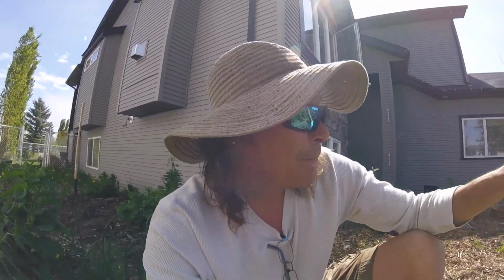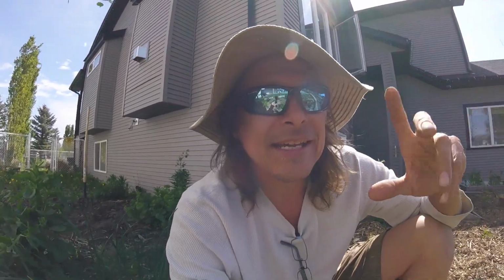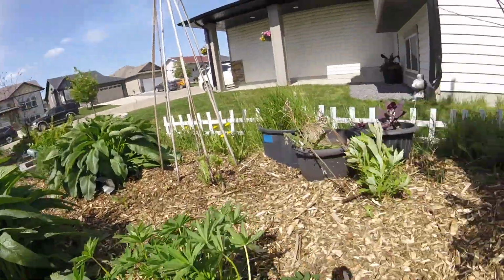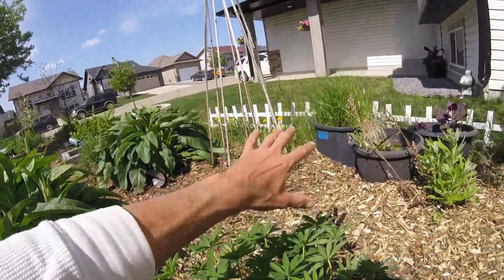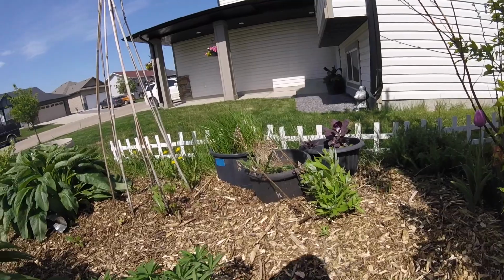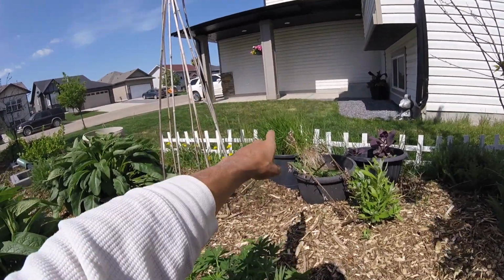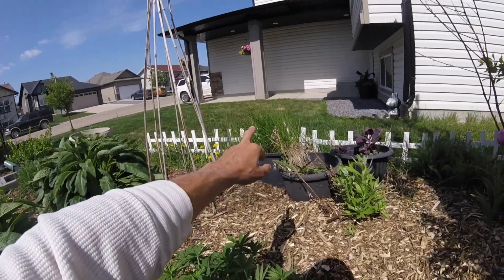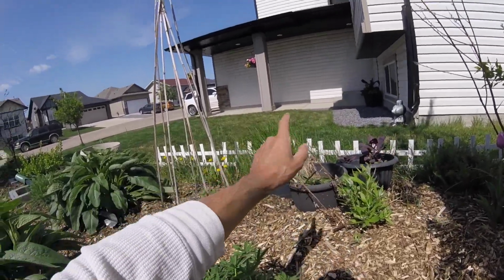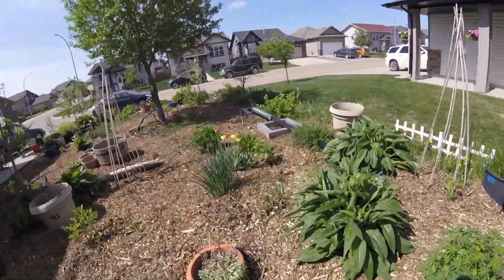I plucked a couple of them whilst I was weeding, and I've potted them up, so I'm gonna see how they do. But there's another lupin. This part here, I still need to get up against the neighbor's little white picket fence and do some weeding. That's sweetgrass, so I'm pretty excited that came back. There were 3 actual pots of sweetgrass. That one came back. Again, the comfrey's just looking banging.